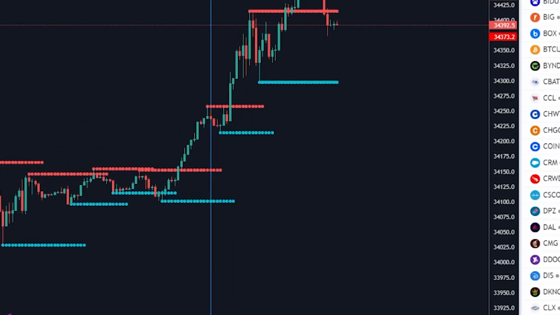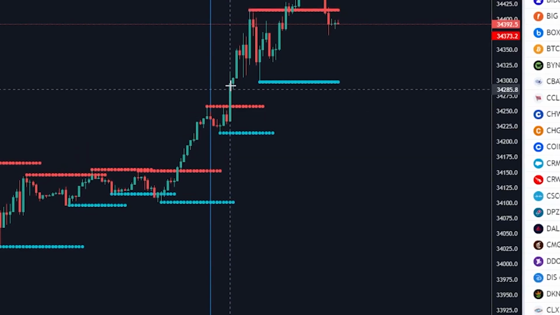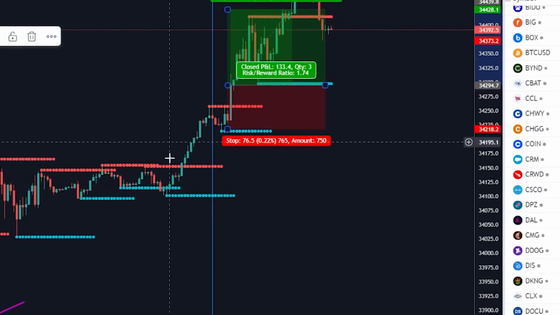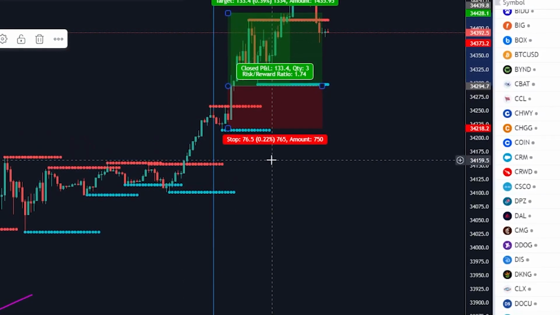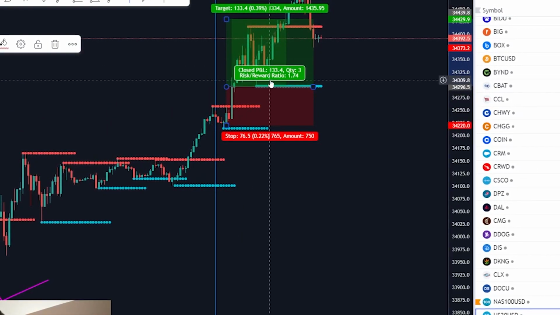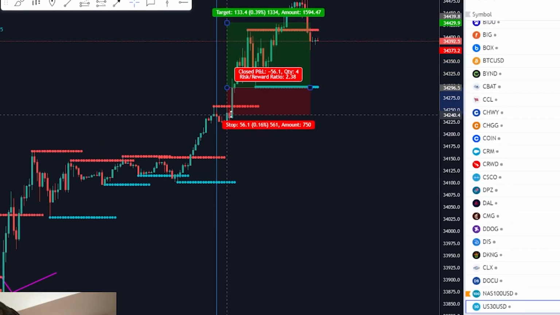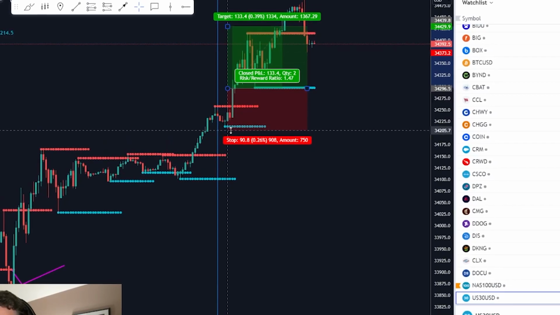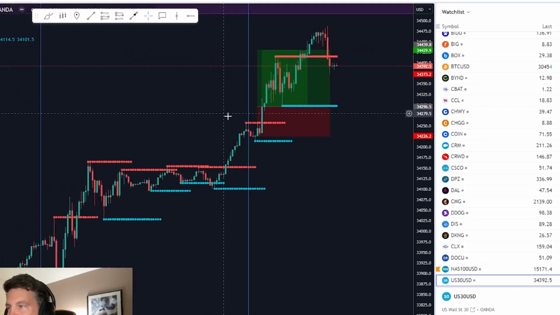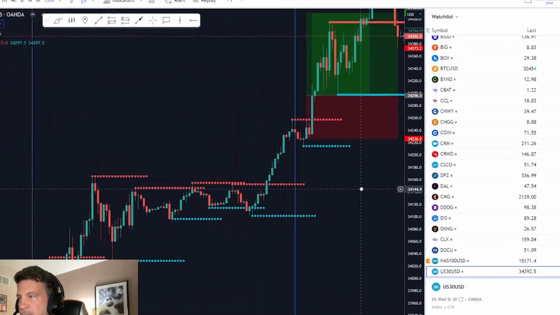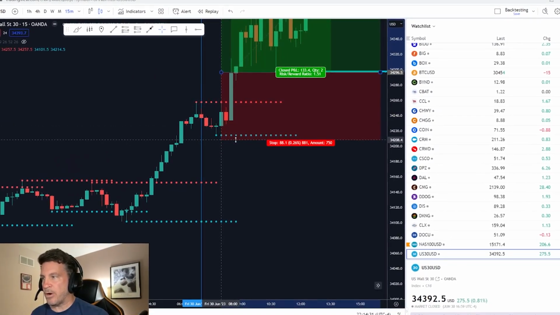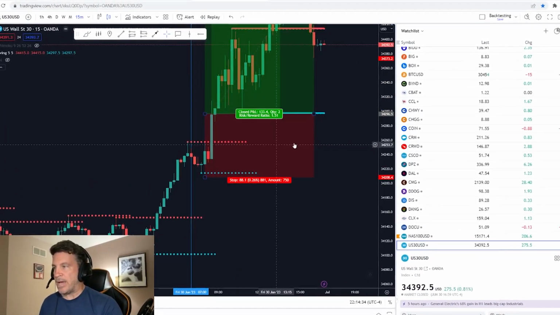So what we're going to do is look for an entry once we see a 15-minute bar close above the red line for a long or below the blue line for a short. Pretty straightforward. Now, this is where you have to use a little bit of discretion with this system, and that is where you place your stop. Typically, you could place it at the previous swing low, in this case, the blue line, or where this push came from. In this case, if you wanted to have a tighter stop, that would be right here. We'll zoom in. You could literally put this right about there. But for our purposes here, we'll put it at or near the swing low.